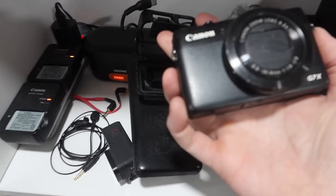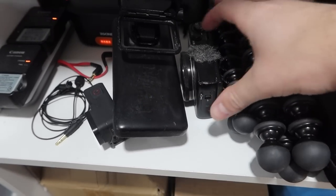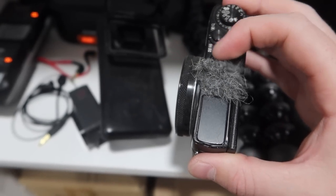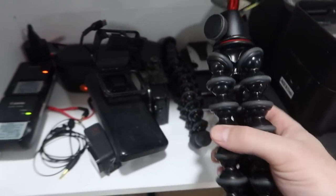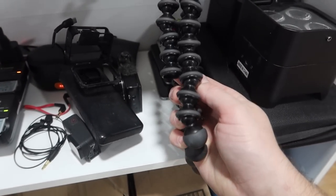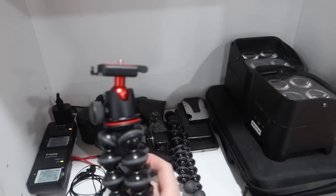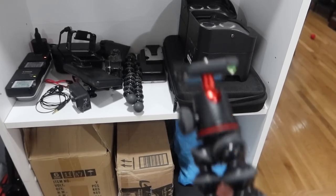This is an old Canon G7X Mark I, one of the first ever ones I filmed with. If you're using the internal mics, you can get these little poof things on top, and it really does cut down on pretty much any wind noise when you're outside. And then lastly, I have some Joby ones. This is a brand new one I just got, because this one is kind of broken. I use the Joby tripods to hold this camera that I'm holding right now so that we can get some better kind of movement shots, and also it makes it easier to quickly set down the G7X to record something as well. So yeah, there's a quick look at how we film all of our events.